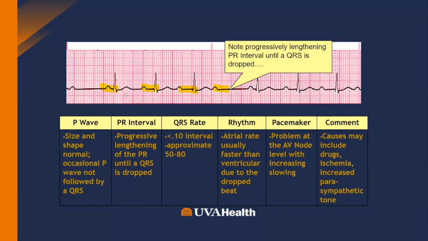So this is a timing issue. One of the things to think about is the P to P interval here is constant. So every P is equidistant apart. So the atrium is firing fairly regularly. The response, however, because the atrium fires and the R wave misses here, and there's a non-conducted beat, you're going to have these grouped beat sets.